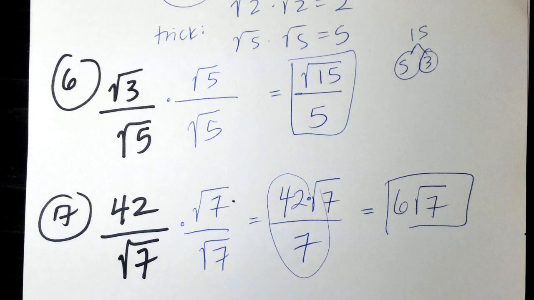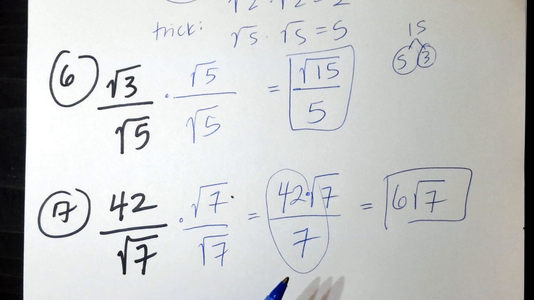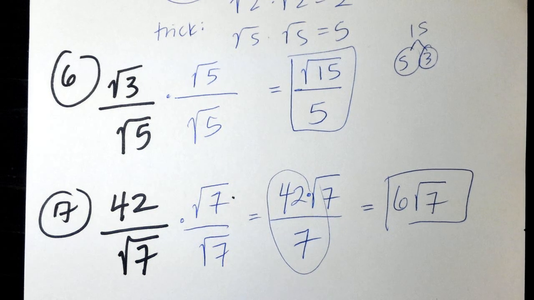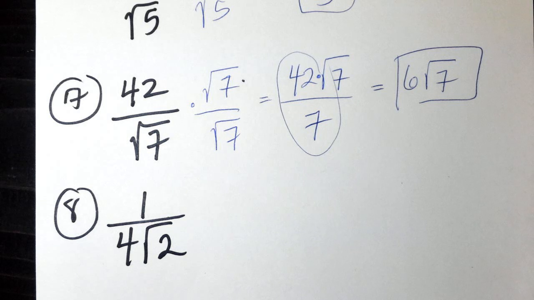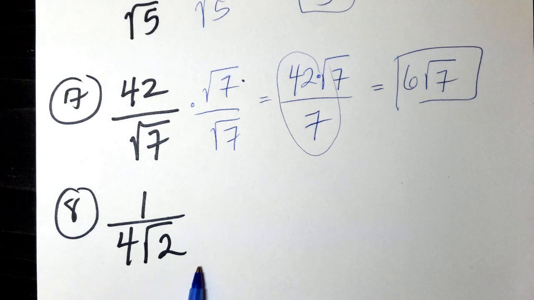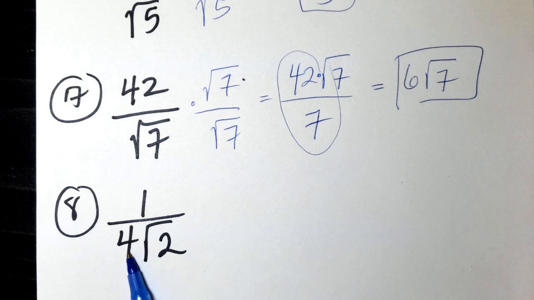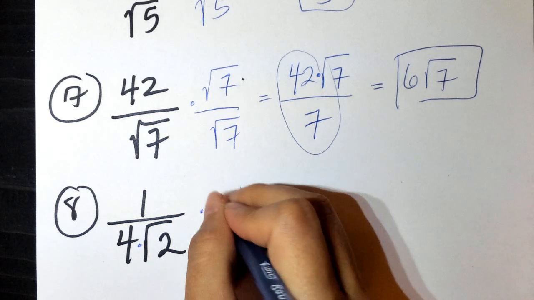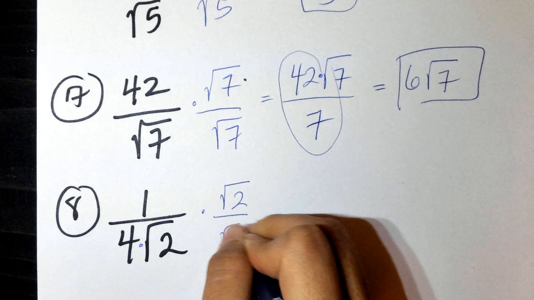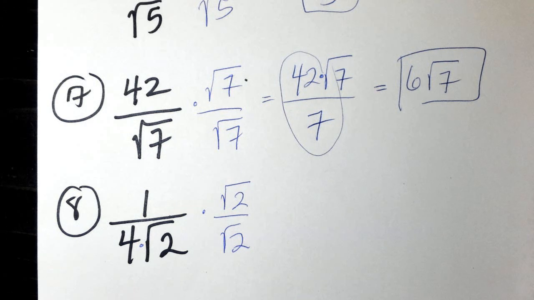All right, example number 8. I'll give you another example. So what happens if I have something like this? 1 over 4, 1 divided by 4, square root of 2. Now, who's the bad guy? Who has the bad math manners, the 4 or the 2? The 2. So the 4 is okay to stay down there. I don't need him to move. Remember, these are being multiplied, so they're not attached. So I'm going to multiply the top and bottom by the square root of 2 over the square root of 2 only. Do y'all see that?